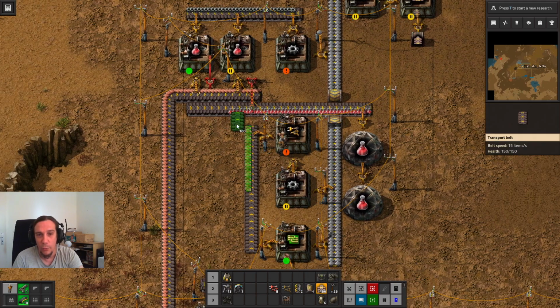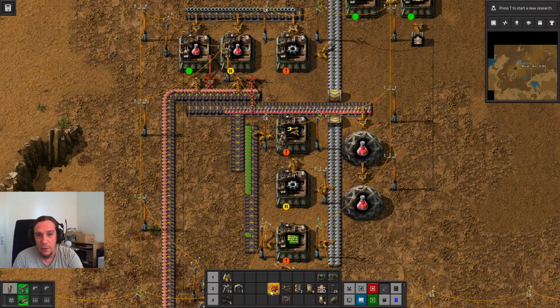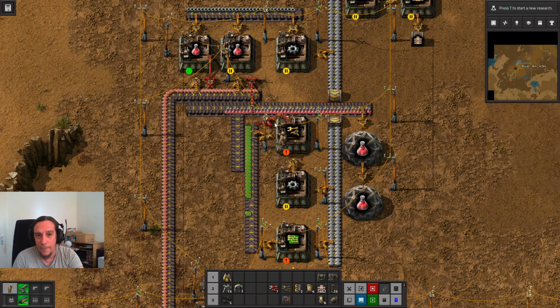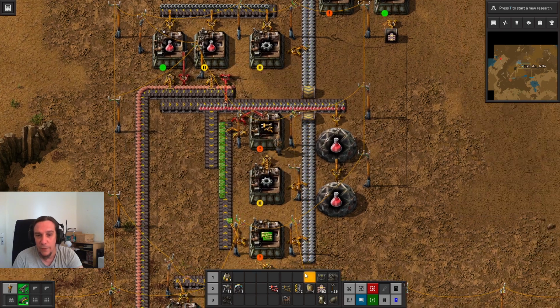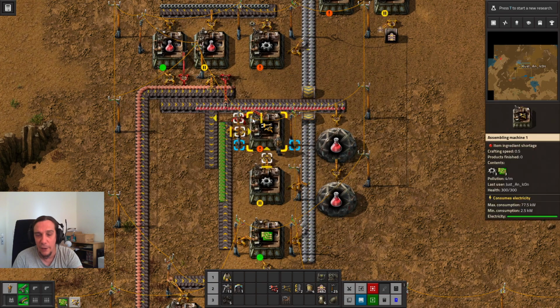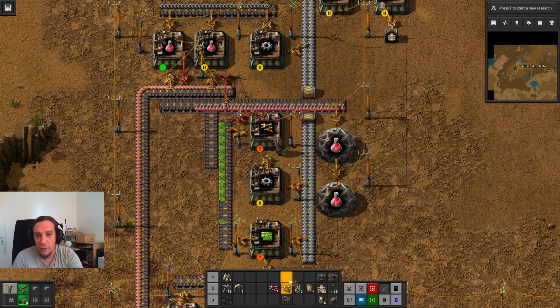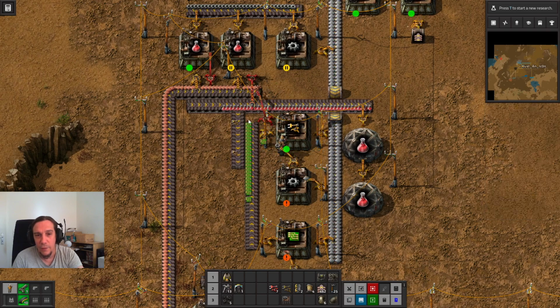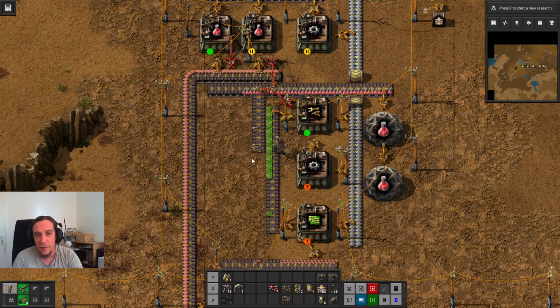So we're going to put it down like there. We're going to put down a piece of belt here, and a red inserter. Let's see. We've forgotten to connect this thing with iron plates. You see? Do this here. And as you see here, we can output these things there.